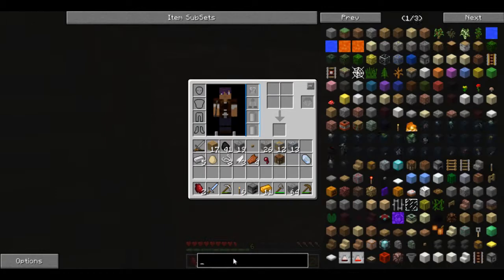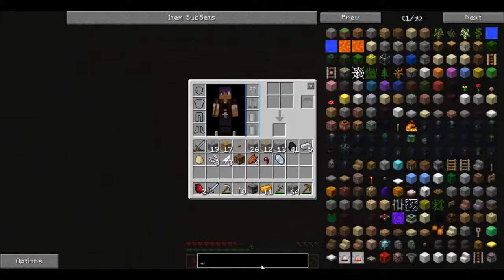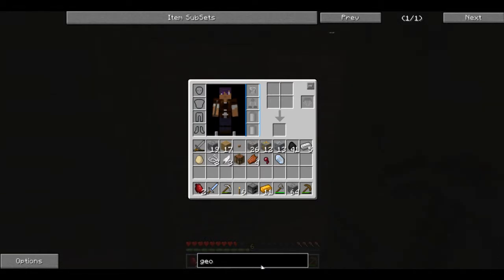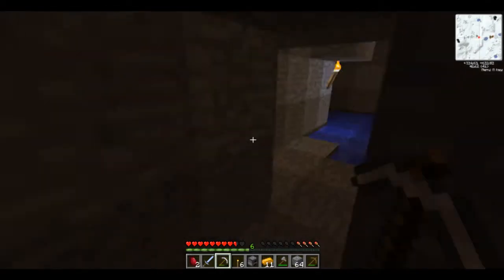Let's see if there's generators. Generator. Biofuel generator. Mother of God. I don't know if there's... Is there geothermal? Geo. Dungeon. One tier dungeon key.